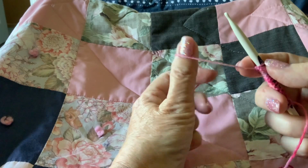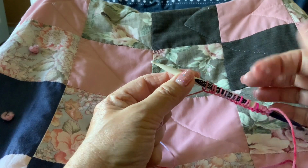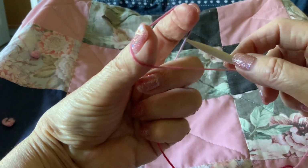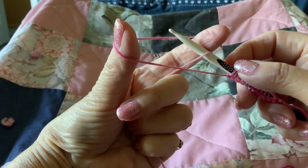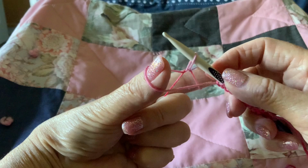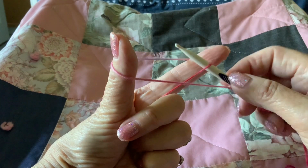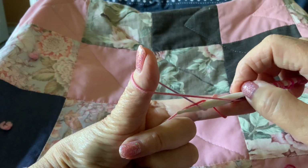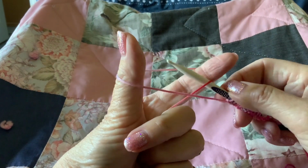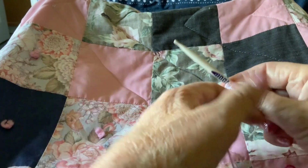But let's see if I can do that stretchy one again. Sometimes I alternate with the stretchy and the one that's tighter just to even it out, so there's a bit of stretch but not complete. So let's see if I can get that. You're going under here and you're going to go over that guy there. Then you come up by the thumb and just pull it. So under here, over here, and I go under that thread again and up by the thumb. Does that make sense? Under, over, under this thread, and up by the thumb. And there we go. So that's one method.